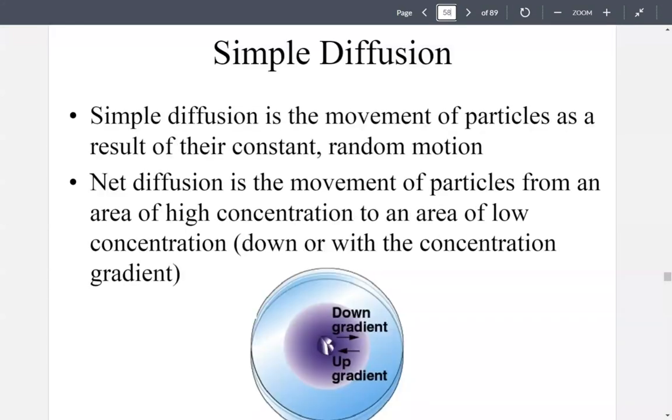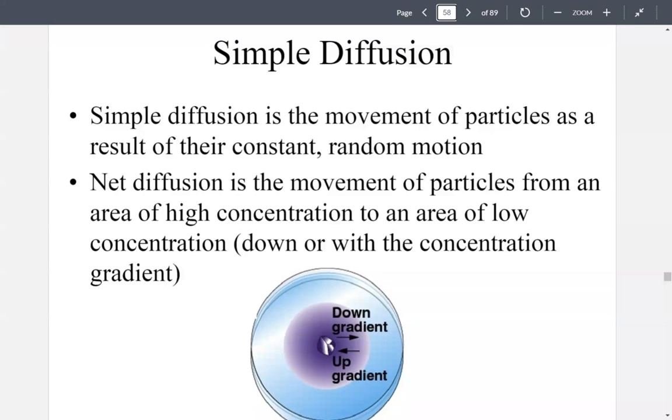All right, so the most common passive transport mechanism is what's referred to as simple diffusion. Simple diffusion is, well, the best example I have is a tea bag. You stick a tea bag in a cup of hot water, and the water right around the tea bag is a nice, dark, concentrated color. That's a high concentration of the tea molecules. Everything else is a low concentration. Given time, that color or that concentration is going to even out throughout the entire cup of water.